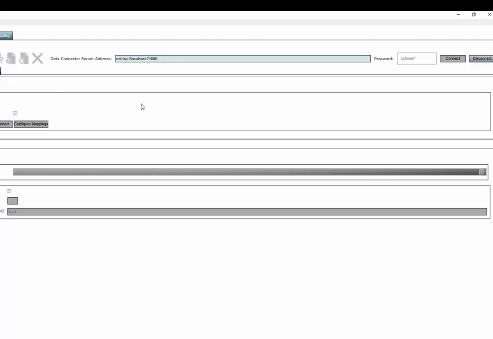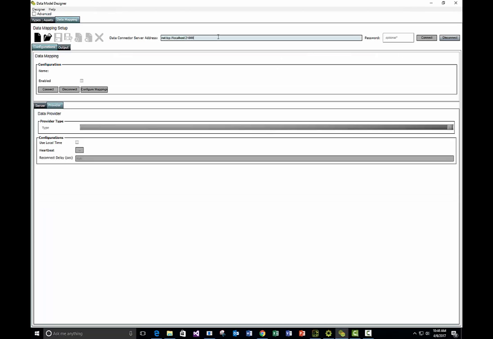So we're going to begin by connecting to our data connector service. Now I'm running localhost here, which is perfect for Status Enterprise. Now if you're running Status Device Cloud, your database is not out on the computers that your Status Device Cloud deployment is running on.